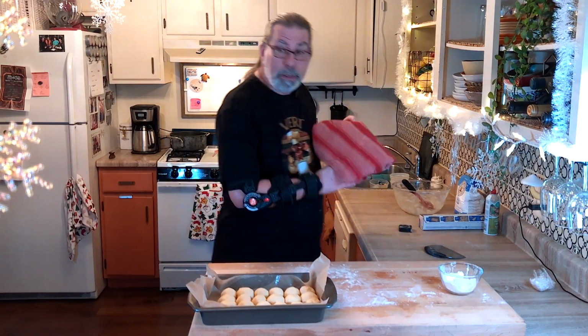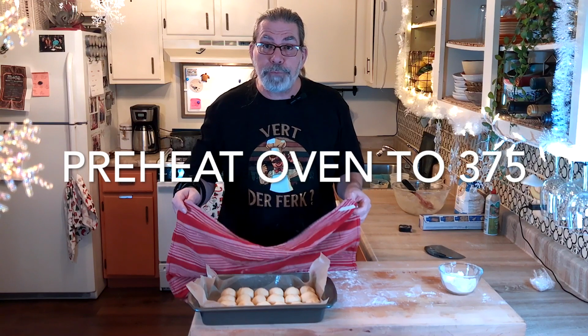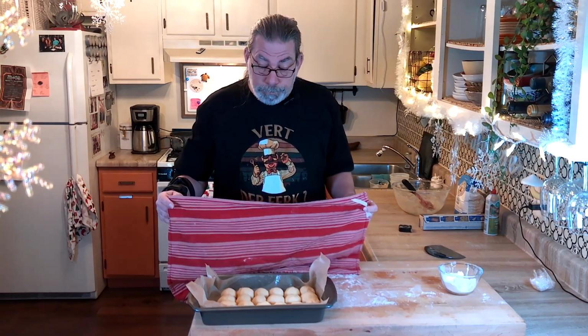So now that we've done this step, we're going to cover this with a towel and let it sit for one more hour. So a second rise of one hour. In the meantime, preheat your oven to 375 degrees. And then after the hour is up, we're going to bake these for 20 minutes, rotating the pan after about 10 minutes so that everything cooks and bakes evenly. And when we come back, you'll see, delicious everyday dinner rolls. Done, mildly easy. So I'll see you in a little bit.